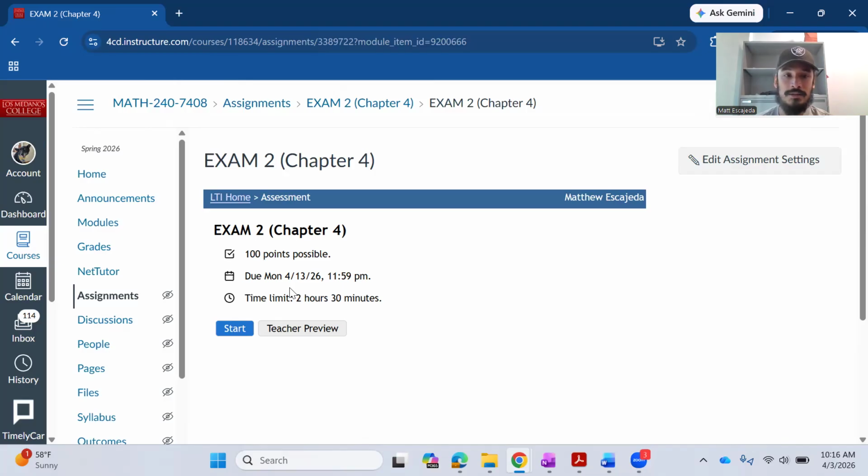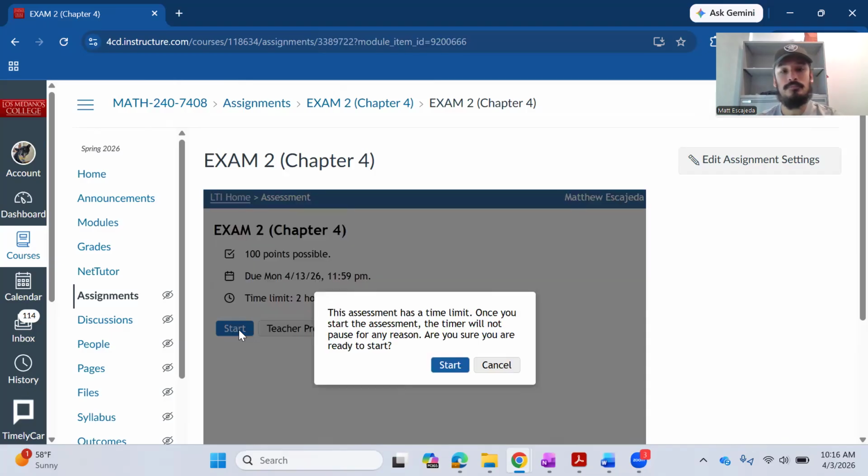It's really much the same guidelines: there are questions you have to do on MyOpenMath, and there's a time limit of 2 hours and 30 minutes, just like last time. This one might take you a little longer than the previous one because these questions take quite a while to do, like variation of parameters, undetermined coefficients, reduction of order. So you might eat up more of that time, but I still believe this should be done in maybe 90 minutes if you're really up on the material and feel pretty confident. But everyone's different, use up all the time you need, but it is a timer.